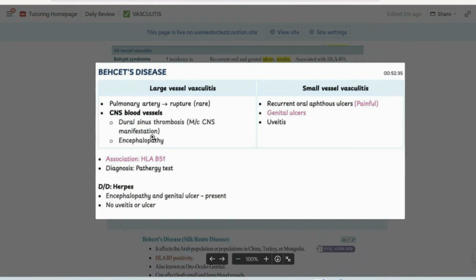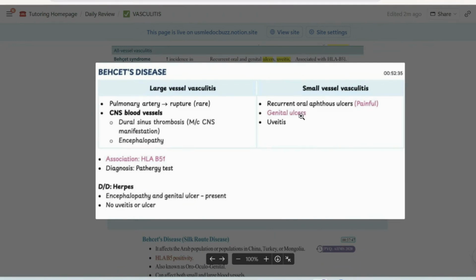Why does Behçet's disease usually take place? It's usually because of some sort of genetic involvement, right? So a person coming to you with B51 association, okay? Then they come to you with venous thrombosis, right? Dural sinus thrombosis. Usually, if you're expecting a stroke, you're expecting it in the arterioles. Here, you're seeing it in the veins too, okay? Then you see small vessel, you see mucosal involvement, genital ulcers.